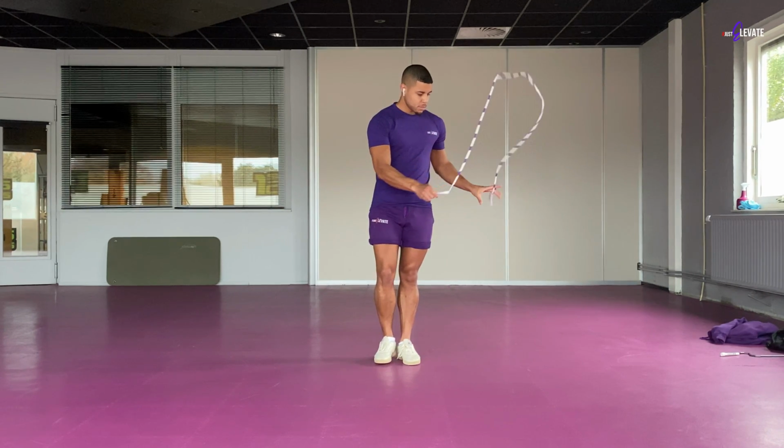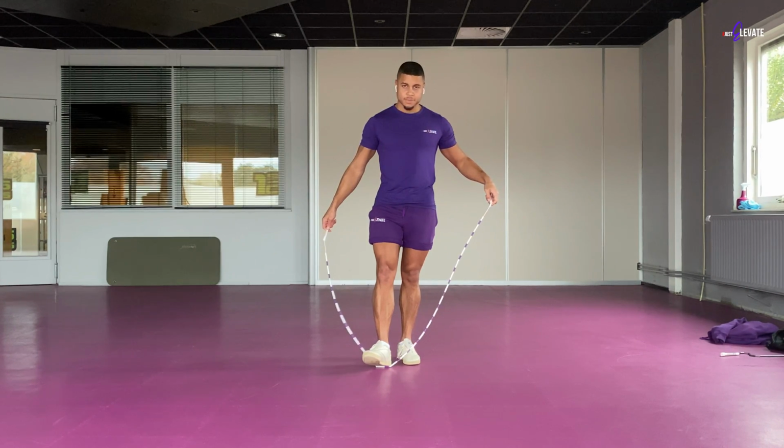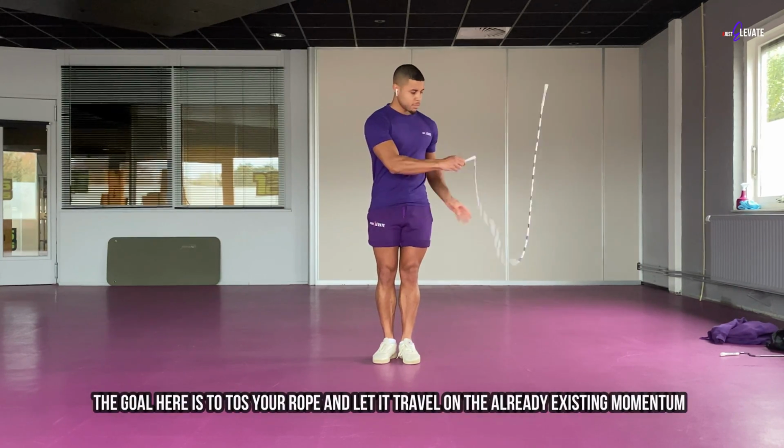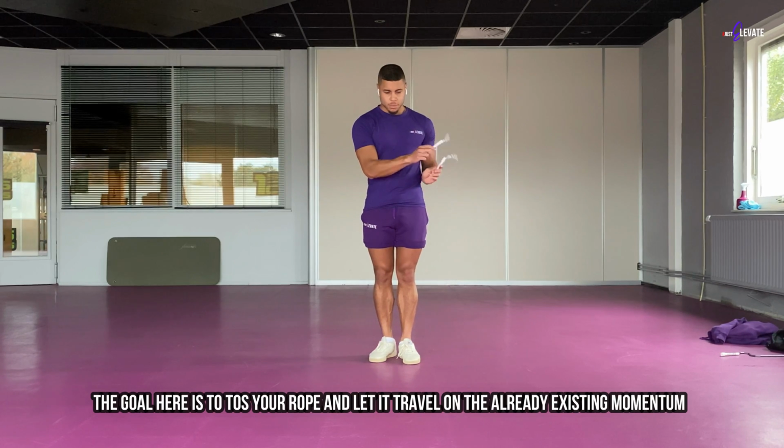As your rope already has the rotation, you want to follow that rotation when tossing your rope. Don't throw it too hard or you'll break that momentum. Try to remember that the goal here is to gently toss your rope in the already existing momentum of the rope.